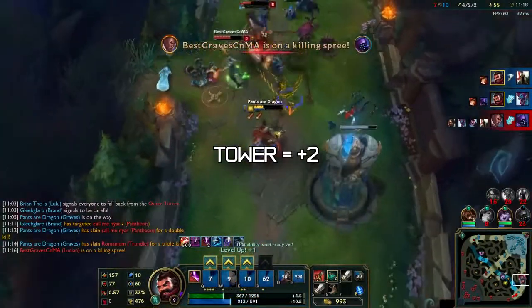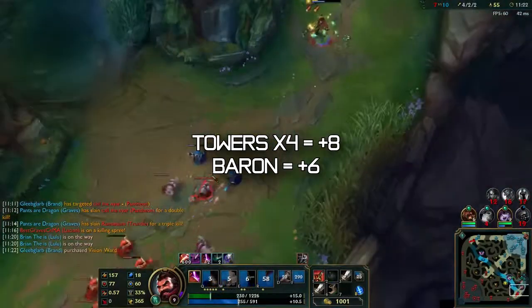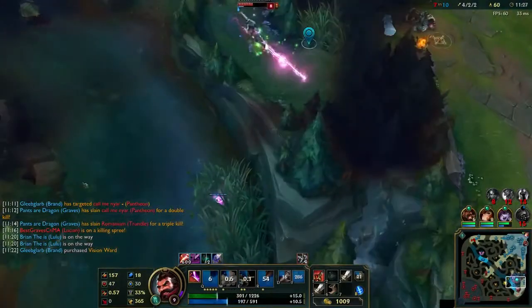For instance, a tower is worth 2 points, and Baron is worth 6 points. So if you can get 4 towers, which equals 8, it's worth more than getting Baron. And yeah, that's basically how this system will work.